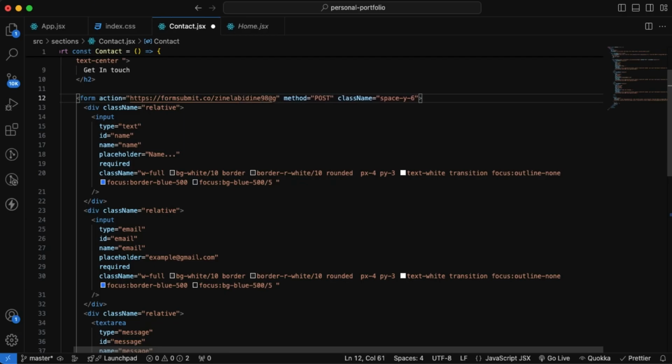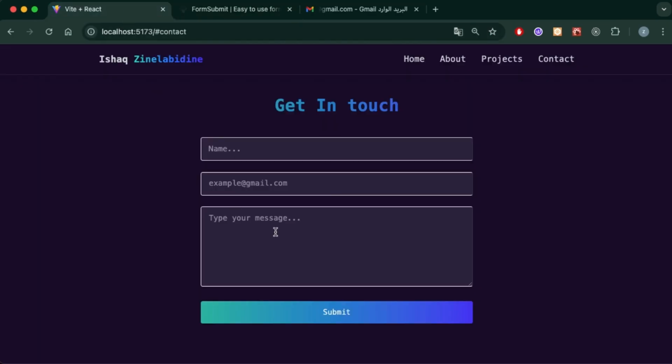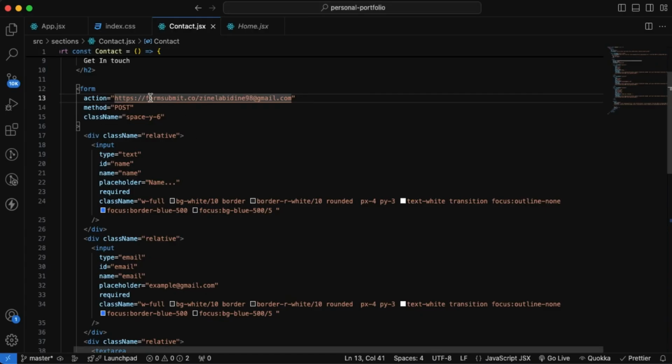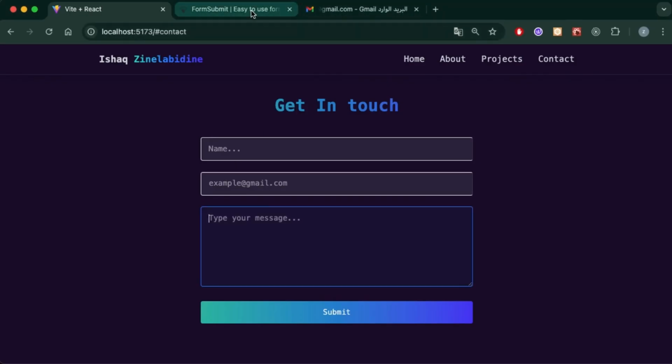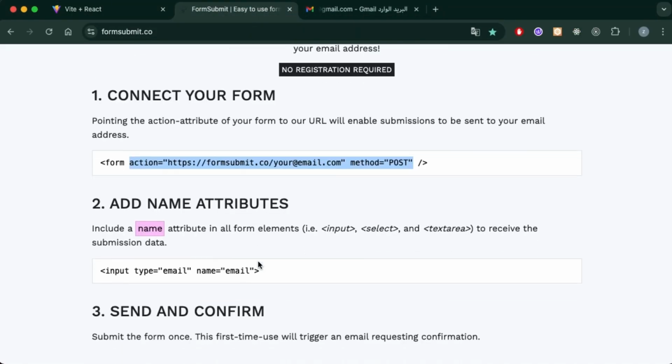zenlabidin98@gmail.com. So I want you to add the email that will be responsible for receiving the messages that anyone can type in this form, and when they click submit, it will send the message to your email. So here is the email to be received from. And the second step to implement this functionality, we will include the name attribute in all form elements.